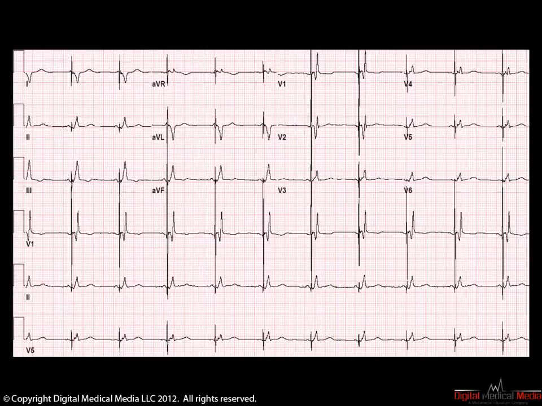This final 12-lead ECG represents cardiac resynchronization therapy. In fact, 3 different chambers are being paced. The normal right atrial and right ventricular leads are clearly present and functioning. It is a little bit difficult to see the atrial pacing spike, but if you look in leads 2 and 3, there is a very small pacing spike in front of each of the P waves. Therefore, atrial pacing is occurring.